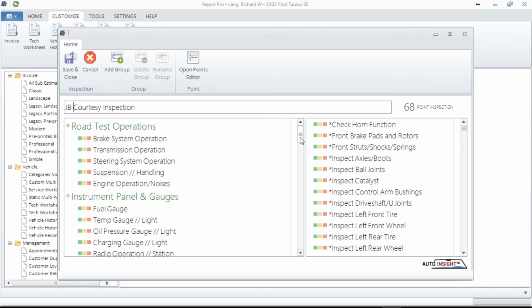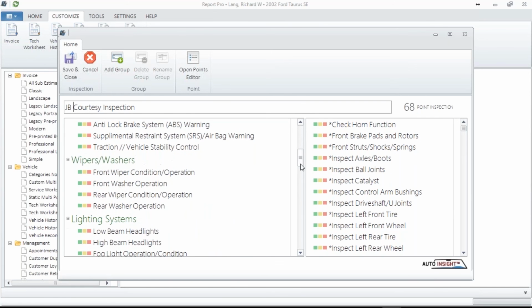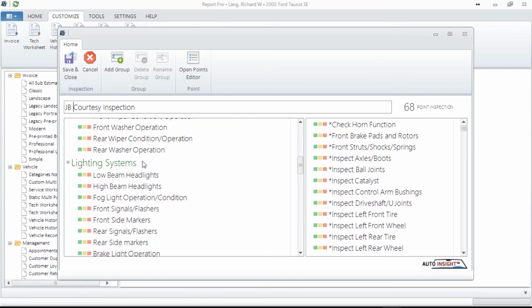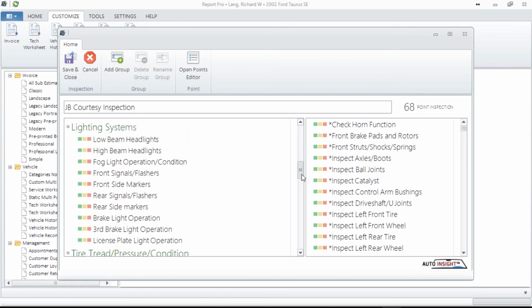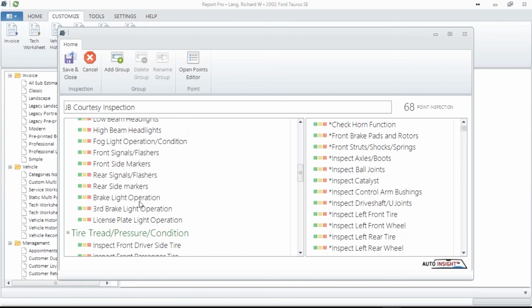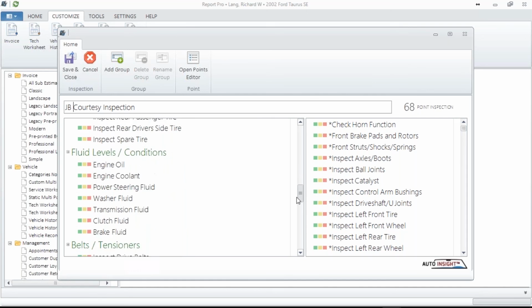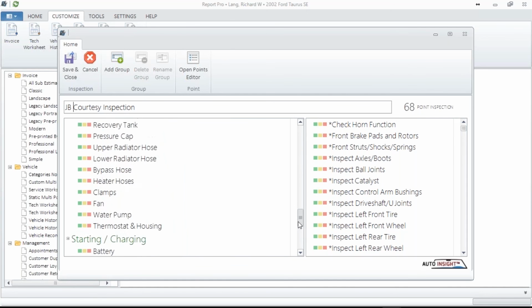Another way of looking at the groups is they can be systems, for example, wiper washers or the lighting. So this is the general system, the group that we're looking at, the lights. But here's all the different possible light bulbs the car may have that we can choose from and select. And mind you, not all of them apply to every car. And a group can also be like the charging system and tire pressures and things of that sort. All these things can be broken down.